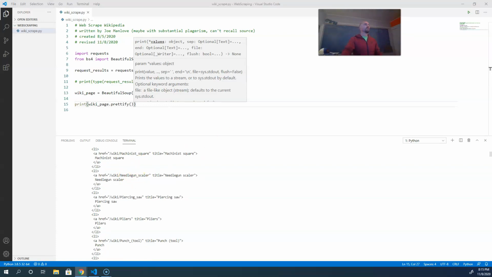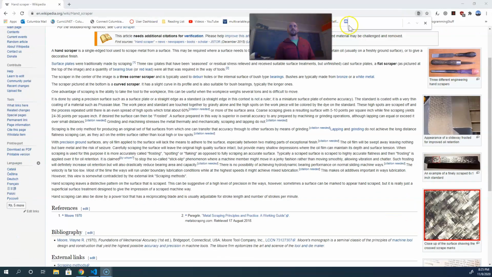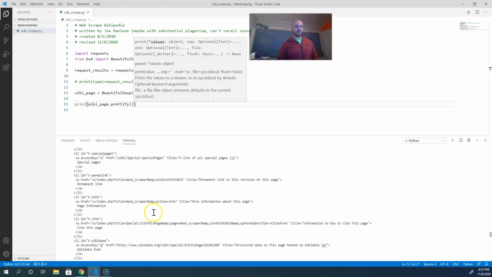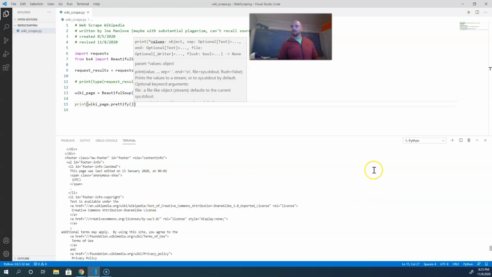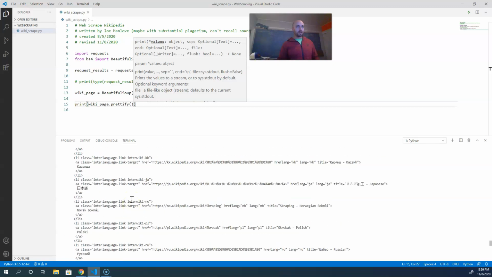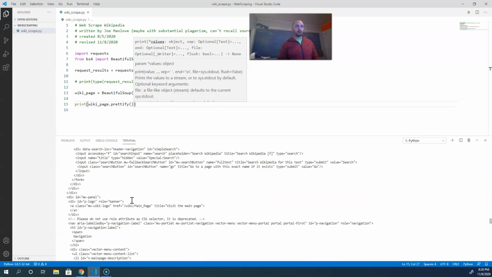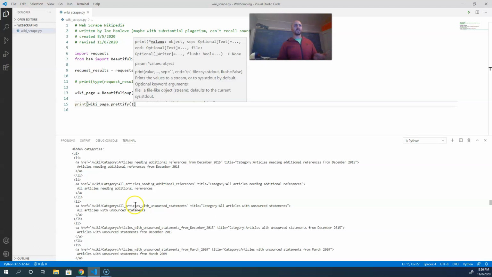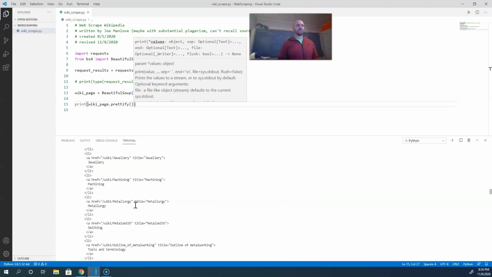Okay, so if I go get the scraper page, I'm just going to do a quick Control F on the scraper page for tongs. Tongs. Nothing. But it's like a list. Oops, sorry, I lost it. Uh-oh, I lost it. It's in here somewhere. Somewhere in here there's a list of tools.